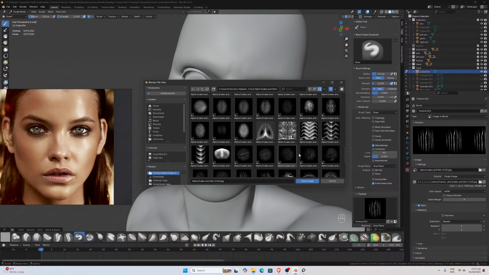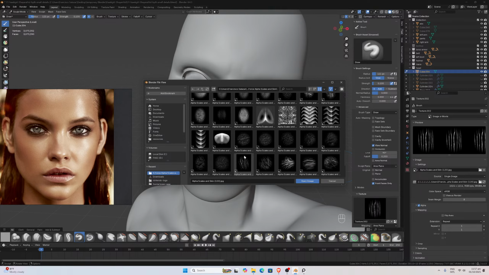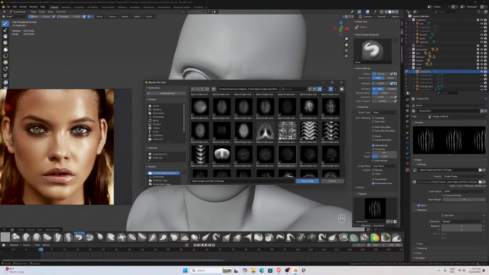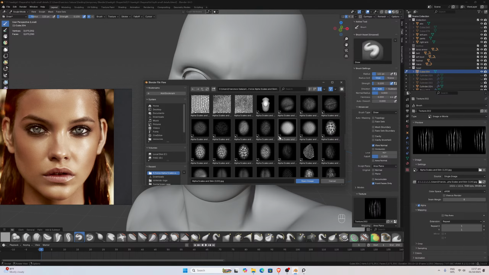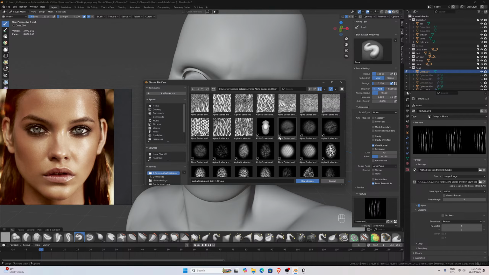For the skin, what could we use for the skin? We need holes. We need holes for the pores. Maybe this one?